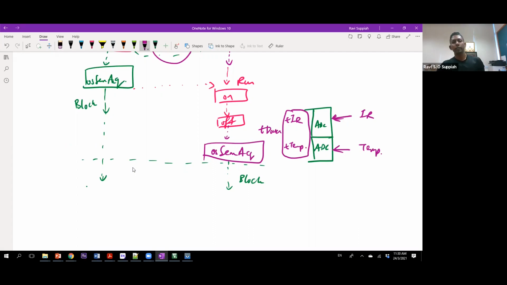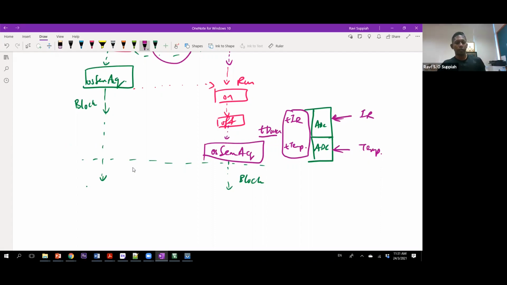In order for T data to run, it needs two ADC modules. So T data might acquire both the semaphores first, and then allocate TIR and TTemp to perform the action. You can design a task where you need both these resources before you can carry on, because your task requires these two resources.